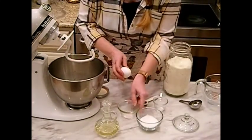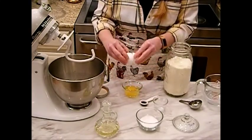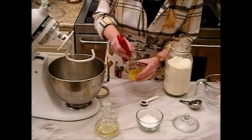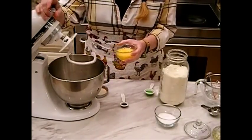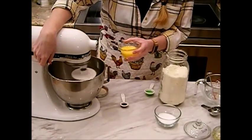One egg, that's one large egg. Crack it into a separate bowl. We're going to break that and kind of beat that just a little bit here. Beaten egg. I'm going to turn this on low while I add in the beaten egg.